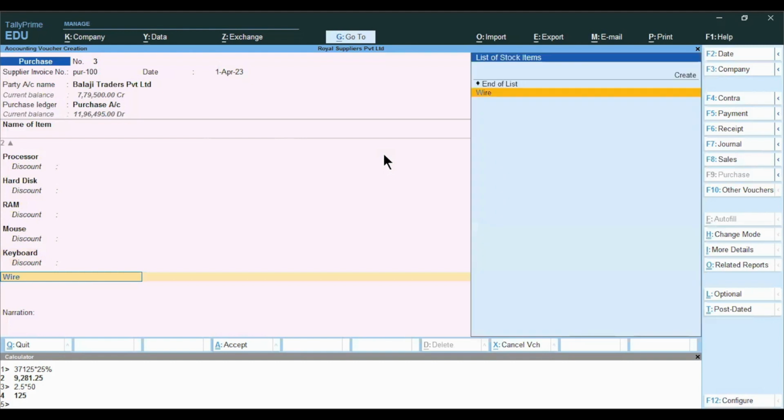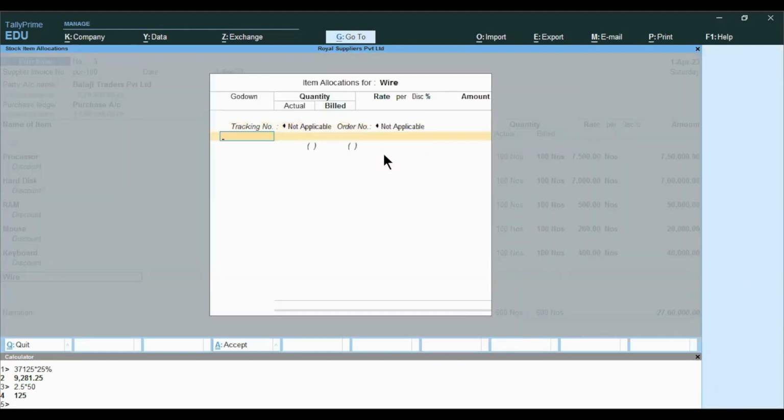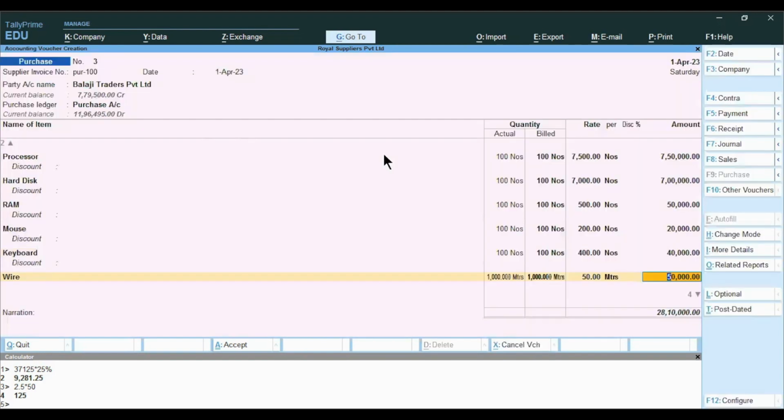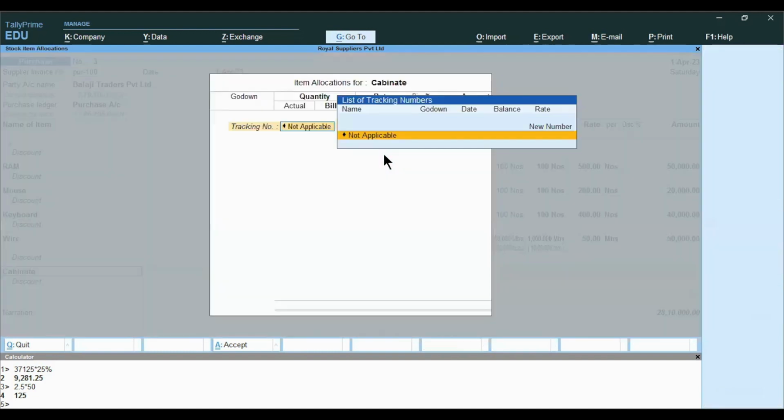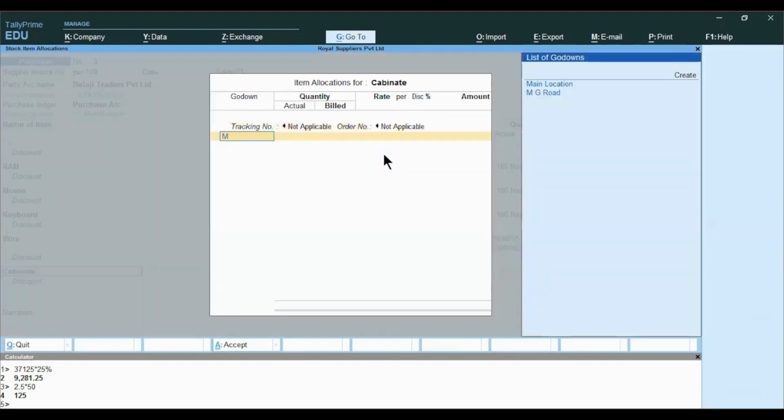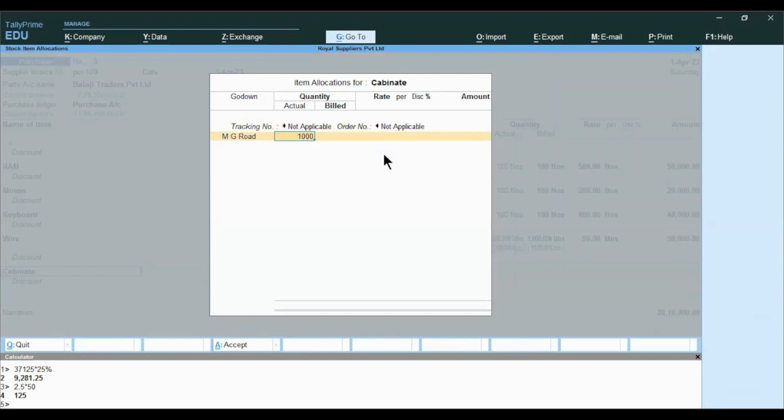Then wire at MG Road. Suppose we have purchased 1000 meters of wire at the rate of 50 per meter. So 50,000 amount for wire. Cabinet, we have purchased 100 cabinets at MG Road godown at the rate of 6,600.